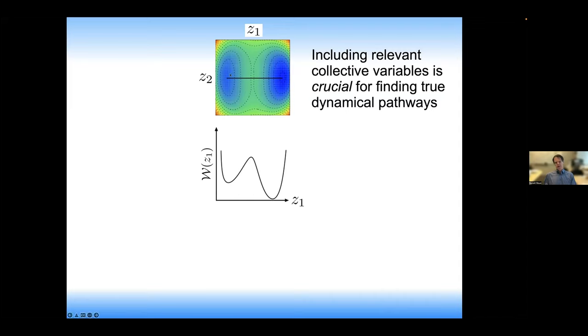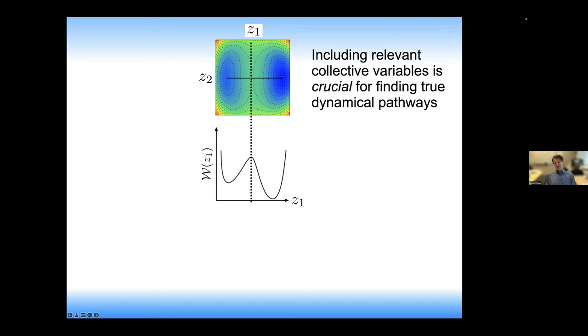And the reason why, imagine if I have a system like that where I have two wells and a barrier, and I say, oh, well, that's simple. There are two stable states and a barrier. And then you imagine in a good case, if I expand to a higher dimension, this is really what's going on: there are the two states, but they're correlated with Z1, and whatever is going on with Z2 is a kind of trivial jiggling motion, and that's not important.